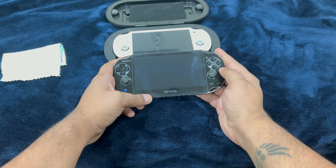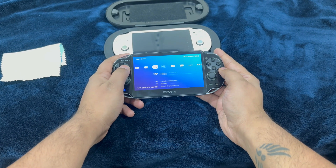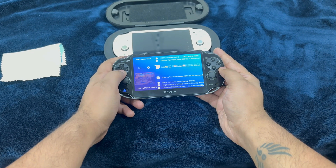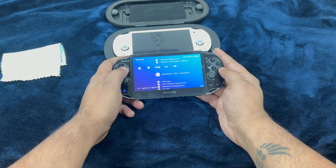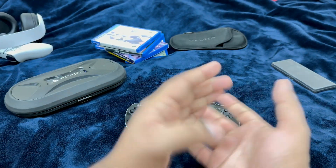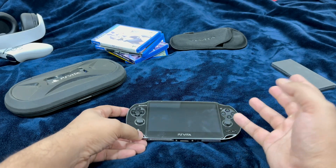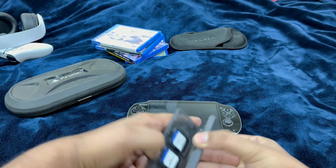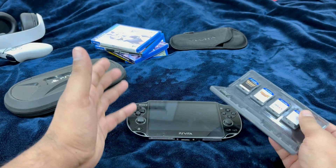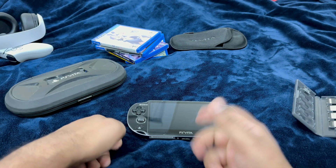The reason I'm talking about this console is because I'm going to make a series of content about the PlayStation Vita jailbreak. Why do you want to jailbreak the PlayStation Vita? Because it's going to give you access to a whole lot of things including retro gameplay and a really decent library of games. First-party titles — even though there were only a handful of them — the Vita had some solid releases. These are some of the games that I have.